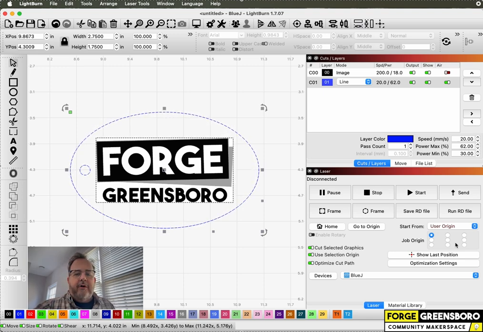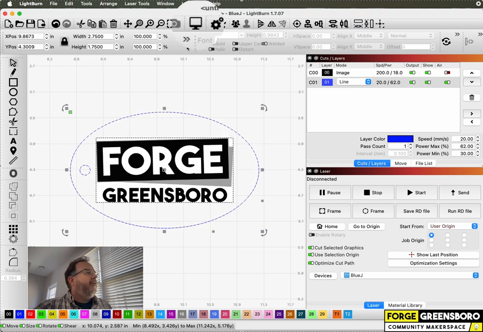So whatever job origin you have set on the machine is going to be equivalent to the job origin that you set here in the laser software. So right now, if I send this to the machine, wherever the origin point has been set for the laser head, the job will be done to the right and to the front of that spot. So make sure you have paid attention to your job origin.